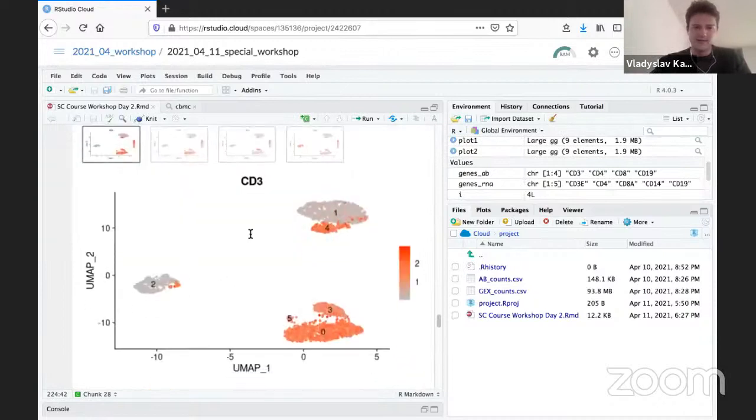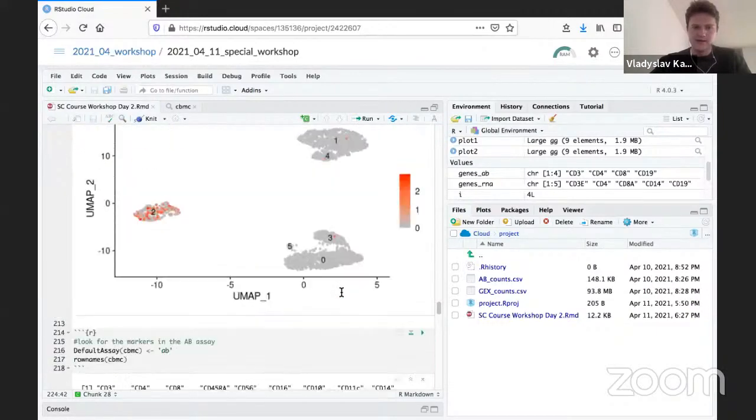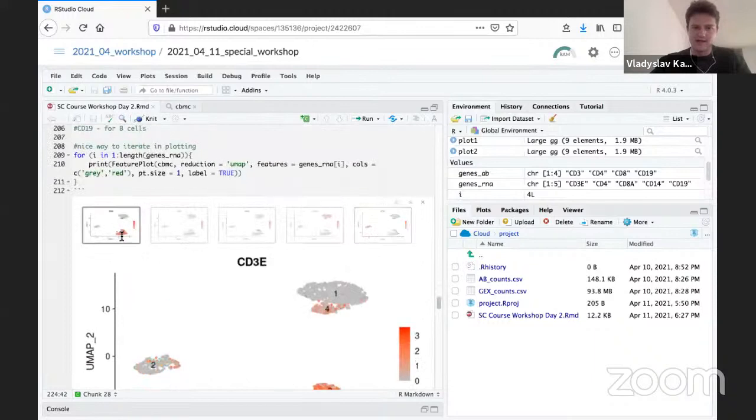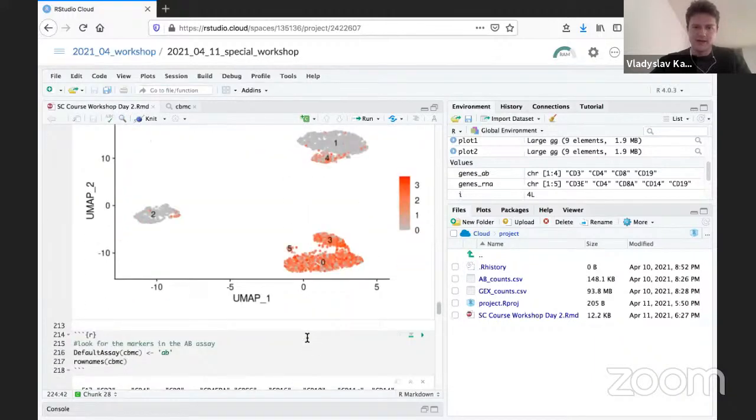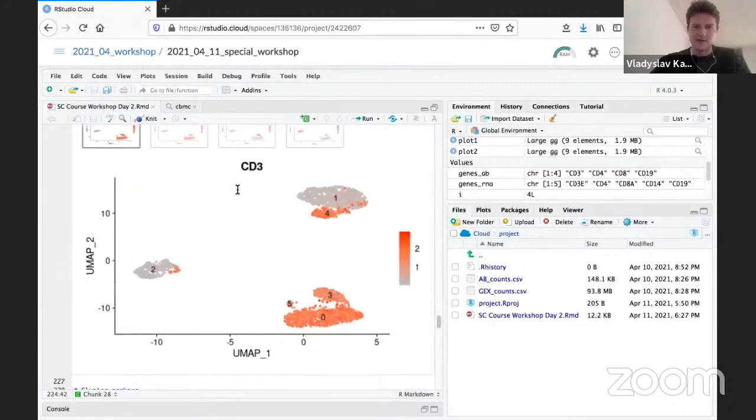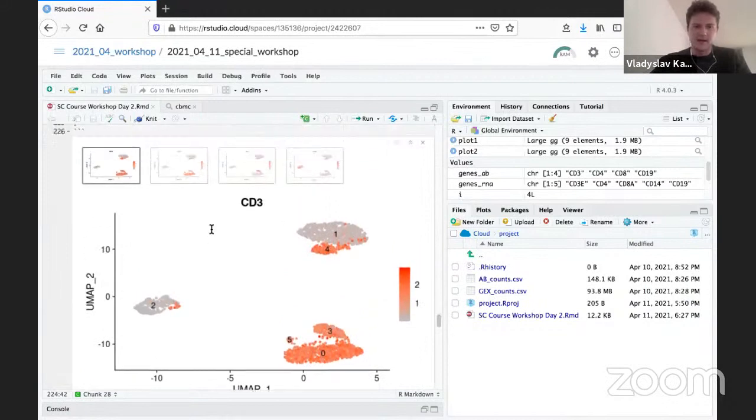And you can see here, for example, this is CD3. So these are the antibody signals. In comparison to the RNA signal, you can see that you are gaining much more in that case. It comes even more when you're using CD4, because when you're looking at the antibody signal, it's really strong. It's really strong in 0, a little bit in 4, and in the other clusters it's at an intermediate level.